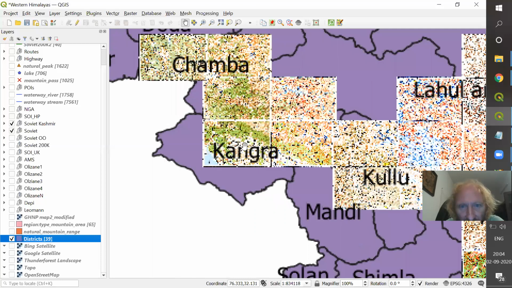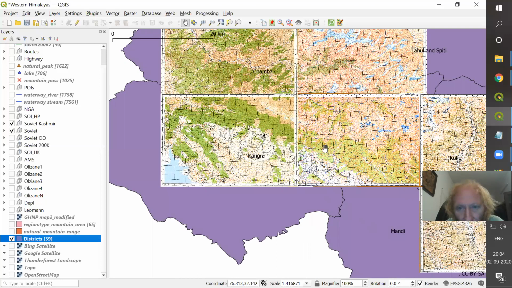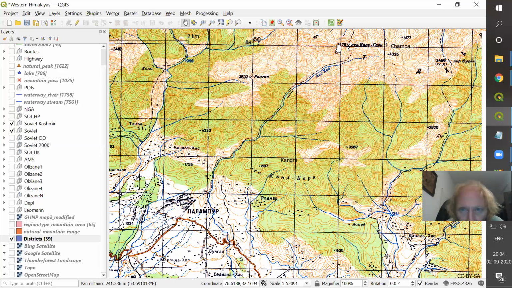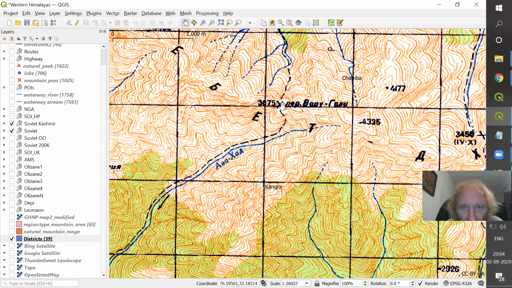So if you look at any of these maps, these are pretty nice. I mean, these are pretty clear here. You can see again a lot of hiking trails. You can see the passes marked here with X's. If I enable the OSM passes, voila, this is the Waru pass. Obviously, the drawback of the Soviet maps is that they are written in Russian.